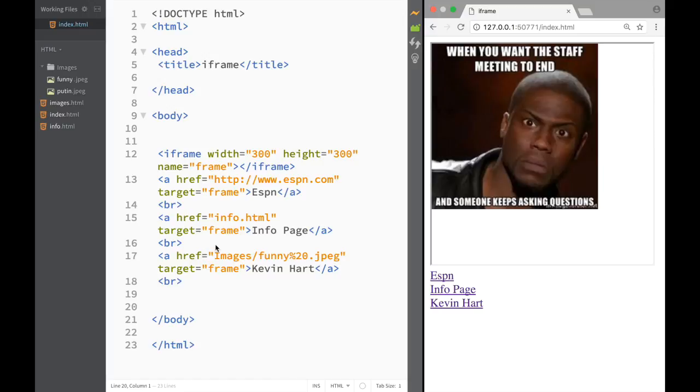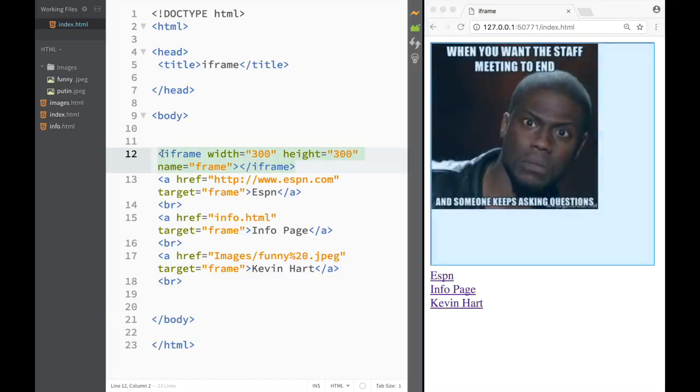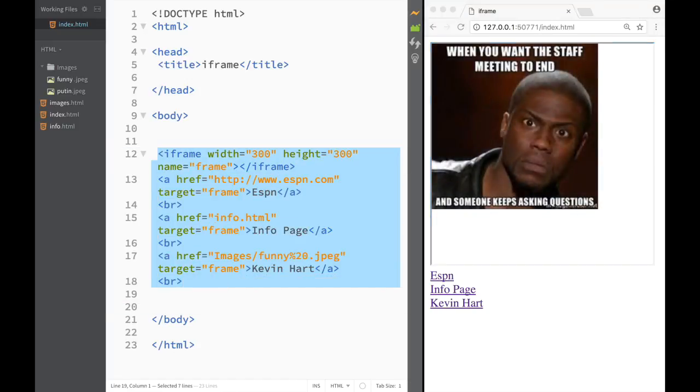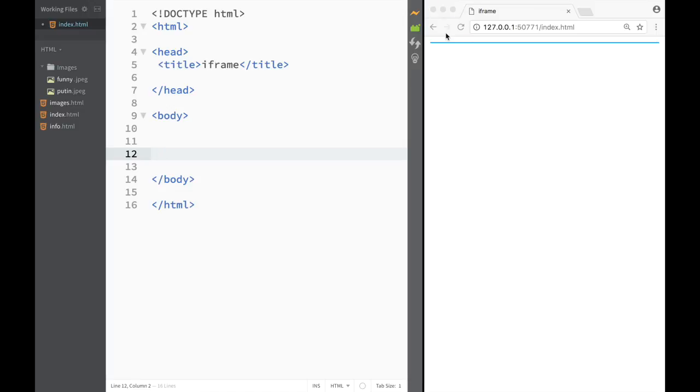So the last thing that we're going to do is create a Google Maps in our iframe. So I'm just going to delete everything all together. Now you can see that I have a blank page. Let's say you would be creating a page for some type of business, and you would want to use Google Maps to point to that location, right?